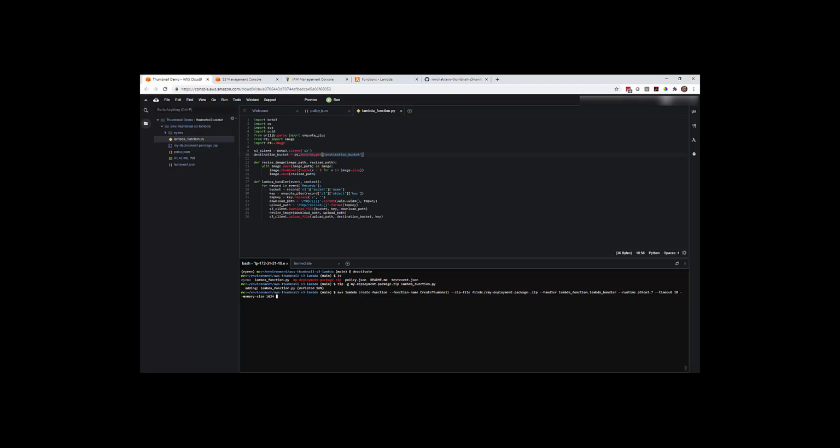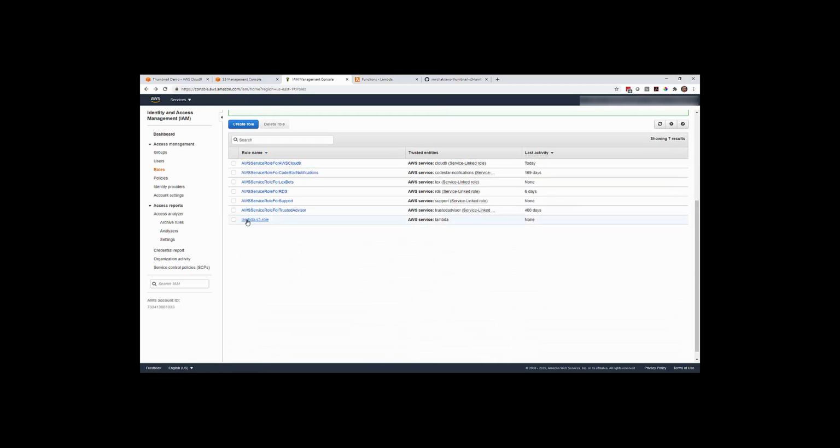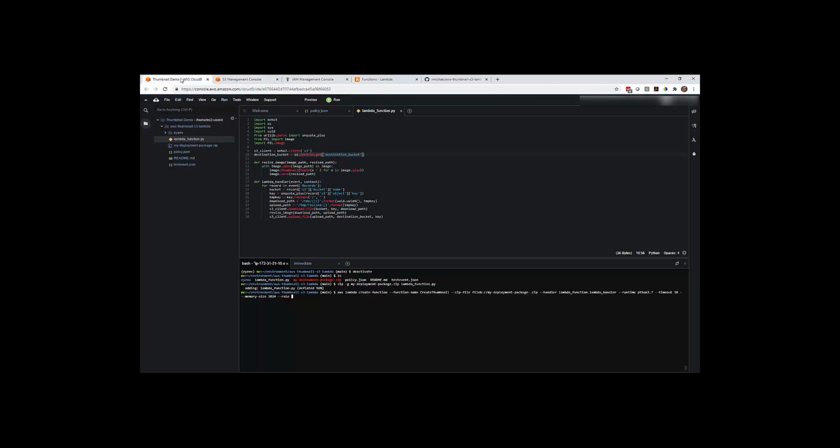124. And then finally, the last thing we're going to do is provide the name of the execution role that we want to use. All right, so let's do that. And then the last one is going to be role. All right, so this is going to be the ARN for our role we created. So let's jump back over to IAM, and let's go to our roles. All right, there is the role we just created. So let's click on it, and here's the ARN that we need to have. So let's copy that to the clipboard. Let's go back over to Cloud9, and let's paste that in.